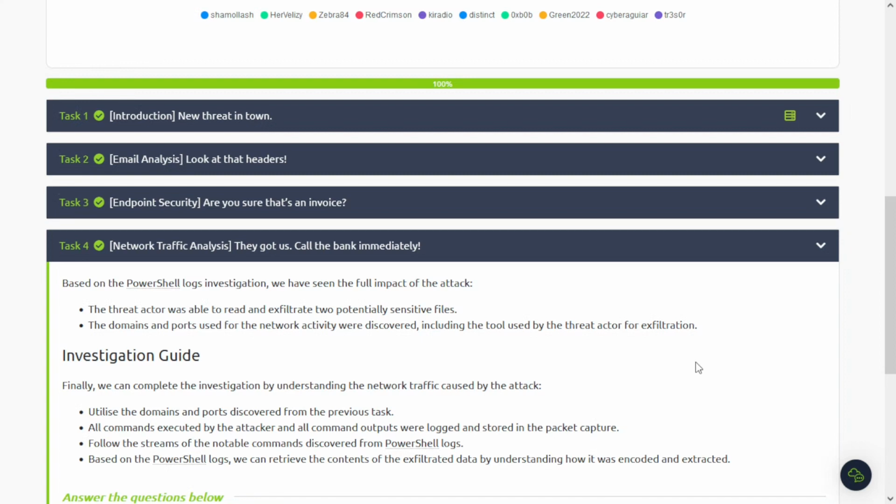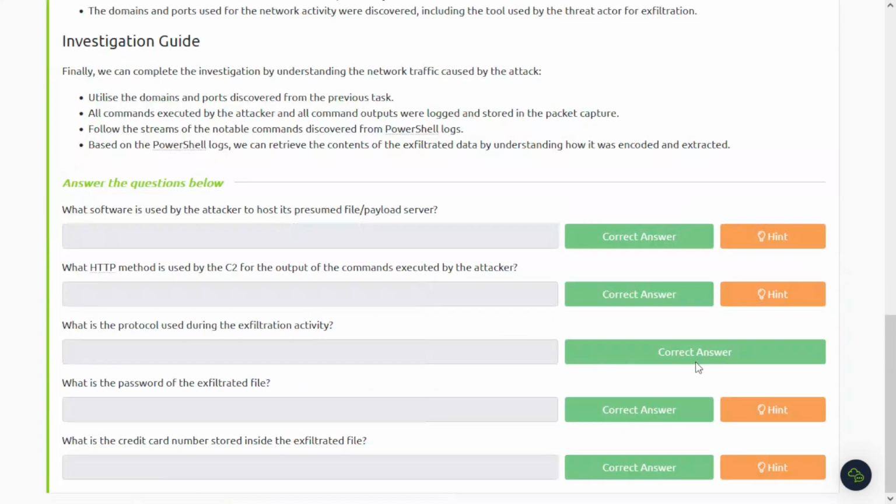Follow the streams of the notable commands discovered from PowerShell logs. Based on the PowerShell logs, we can retrieve the contents of the exfiltrated data by understanding how it was encoded and extracted. So first question, what software is used by the attacker to host its presumed file payload server?